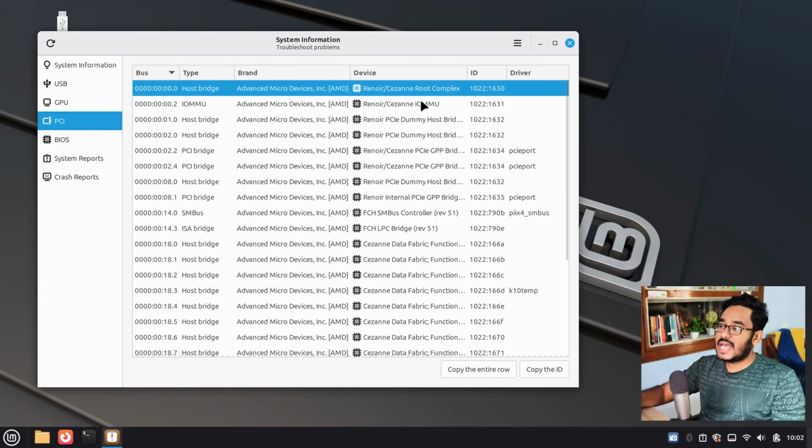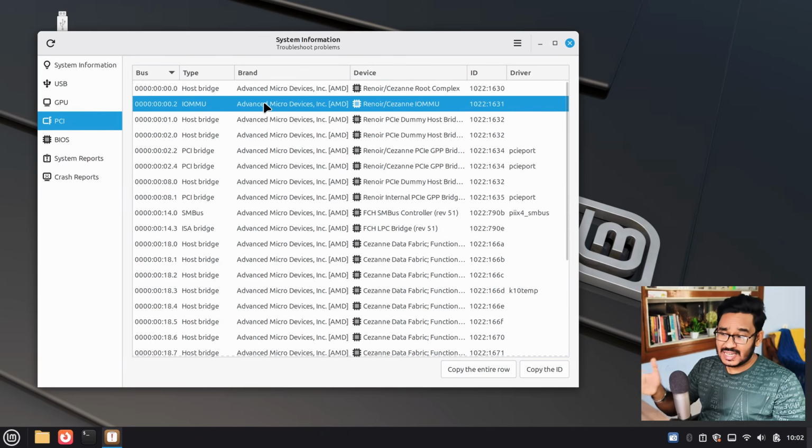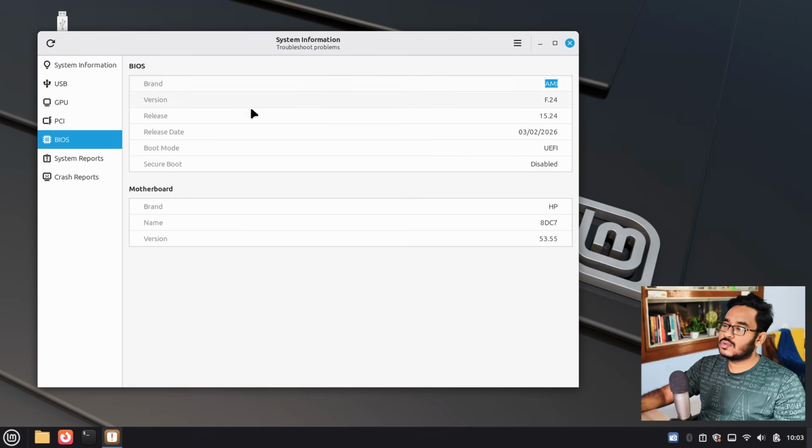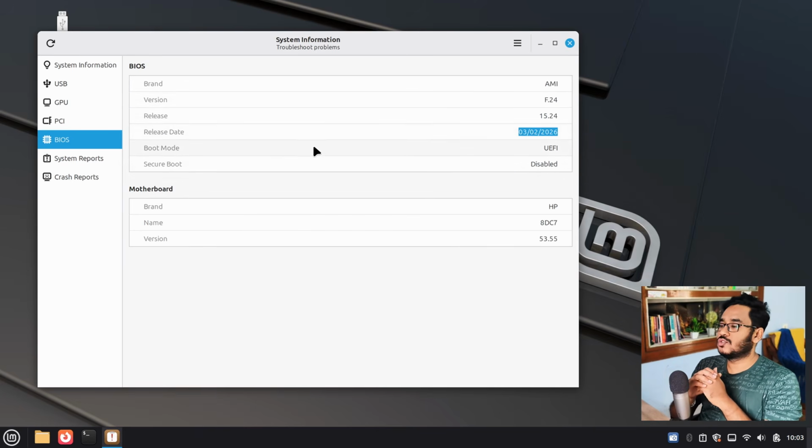Just know, this is a diagnostic tool, not a fix-it tool. It tells you what you got and what's wrong. It doesn't repair anything by itself. But for getting help fast, it's a lifesaver. This gives you a detailed view of what's going on in your system at a quick glance. I think something like this should be included in every Linux distro.